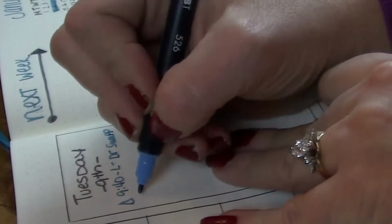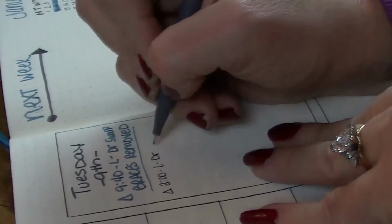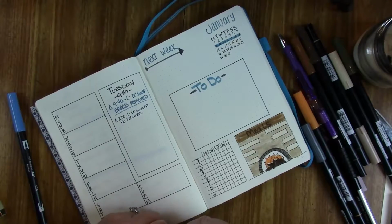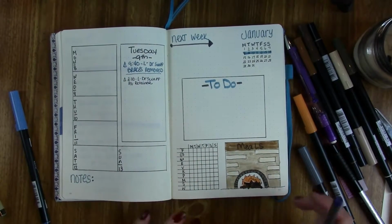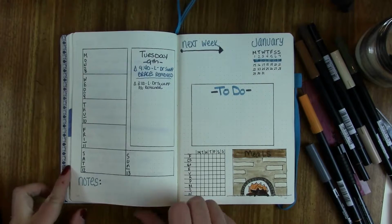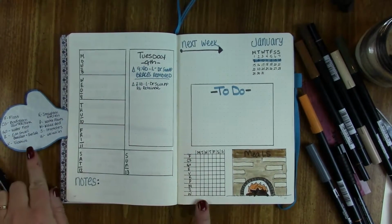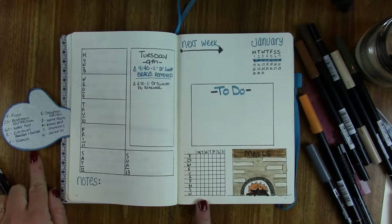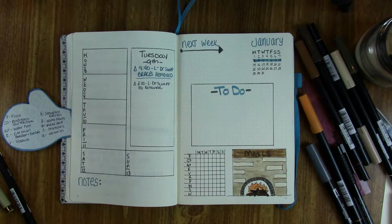But here's where my daughter got her braces off. Very big day for us, so it got a big box. In the little fireplace, on those big bricks, I can write in the meal options for the week. Now this little grid down here is for the little tip out over there on the left. And that is part of my mini challenge for the month. It's setting up a morning routine.